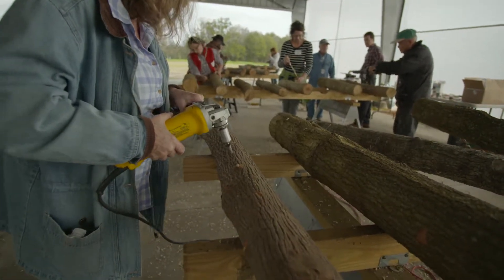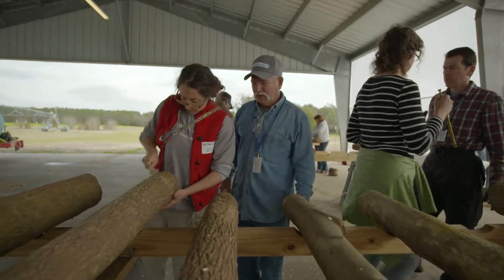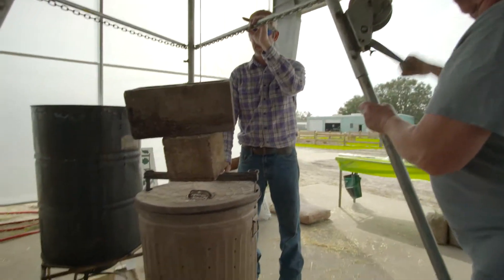Our focus here largely behind the scenes is to try to figure out how to do hands-on kinds of activities, and I think the farmers and other stakeholders here learn better from actually seeing and doing it themselves. You could watch a video, but I believe you'd be a lot more satisfied if you came out and participated in the hands-on activities that we conduct out here.